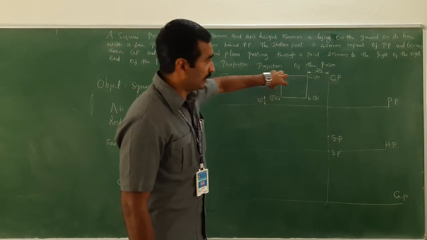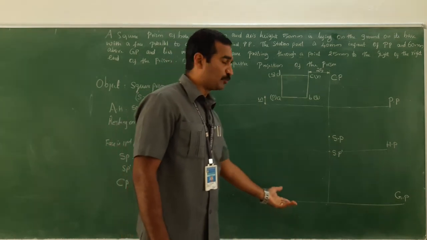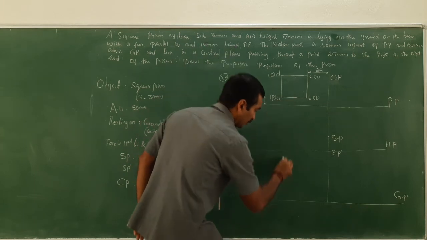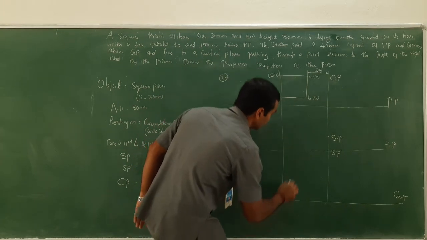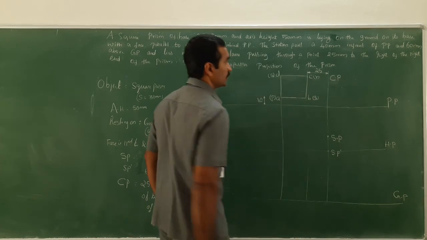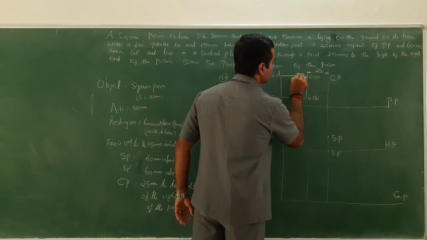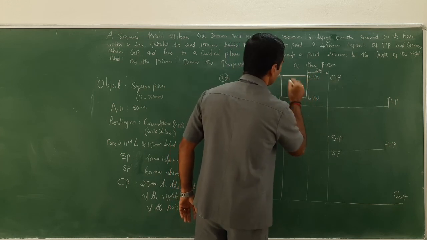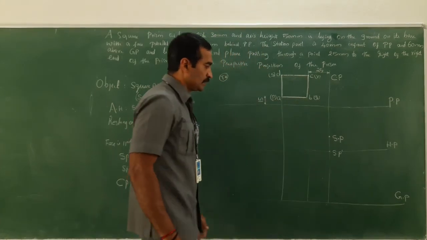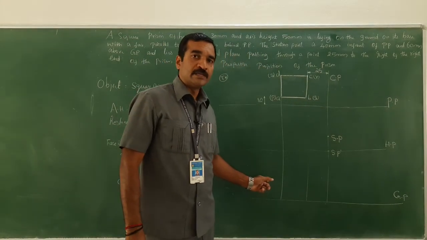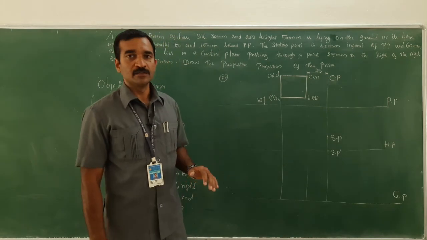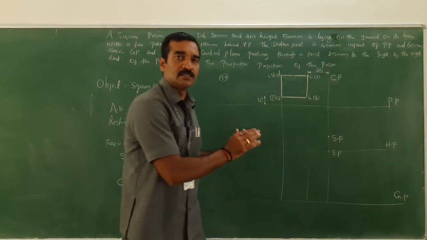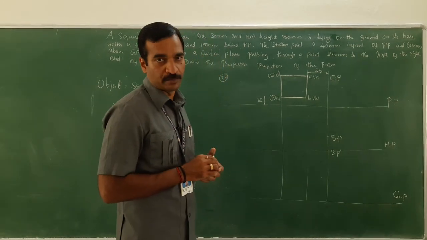Top view has been captured in the PP, therefore, the front view should be on the GP. So, now project it vertically downwards, it's a thin line, project it. This top view, we draw as a dark line, because this is the object line. When it comes to the front view, that is not our final drawing. So, you should not draw the front view as dark. It should be drawn as a construction line. So, you will have to use a 2H pencil only.